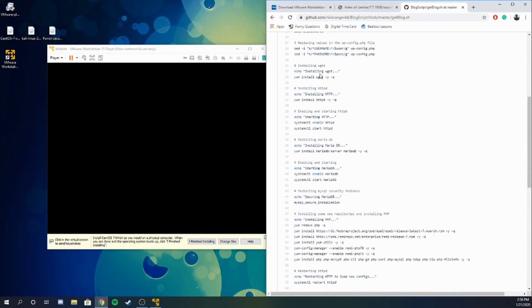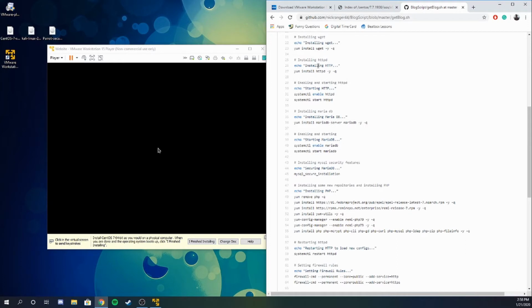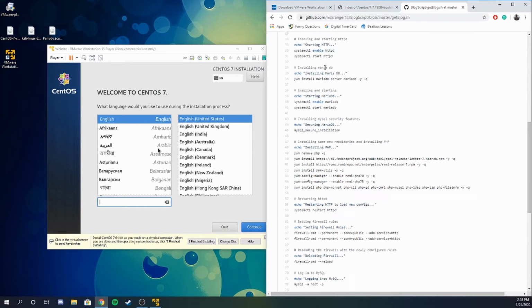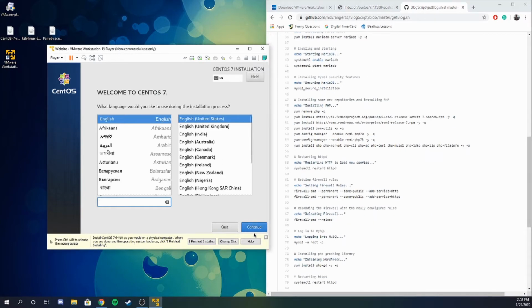And then we're installing a few packages, HTTPD, for actually running it on port 80 and all that, HTTP. Then we start the service. Now we can set this up.